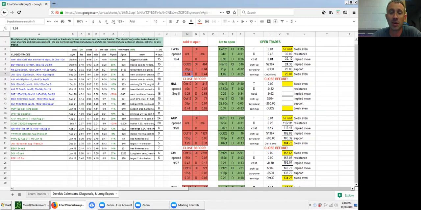I'm going to buy the 25 put, but here's the thing: I'm not doing the same expiration. If you do the same expiration on these two, if it gets down to 25, you're at max loss. For the purposes of this video, I did 2 contracts, so my max loss would be 300 times 2. It'd be $600 max loss if it got down to $25 a share with the same expiration. By doing different expirations, your time decay is going to be different, and the way they trade together is a little bit different. So that's my hedge.